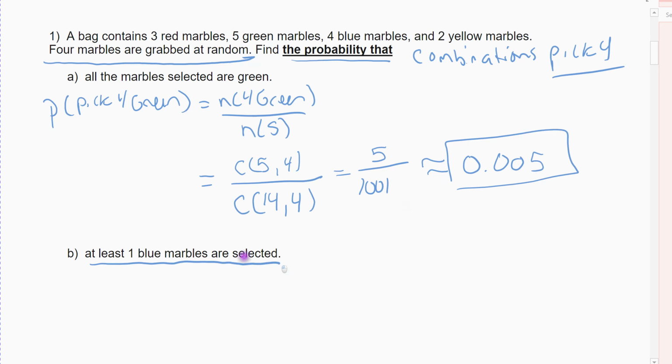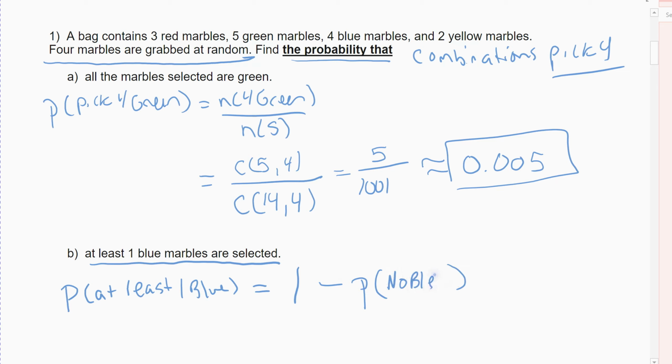Alright, the next one, find the probability. So there's that at least statement again. We've done a bunch of these now, so hopefully these are second nature to you. At least one blue, which I'm going to use my complement for. Remember, the complement rule for probabilities is 1 minus the probability of the event I don't want, because 1 represents all probabilities. Well, the opposite of getting at least one blue, right? At least one blue would be one blue, two blues, three blues, or all four blues, so the opposite would be a handful with no blues. So I want to get rid of the probability where we have no blues.